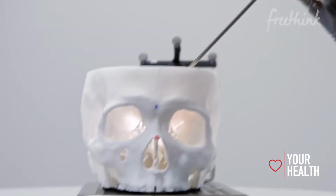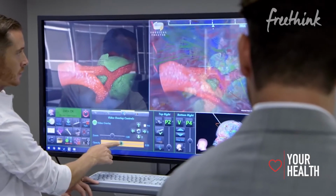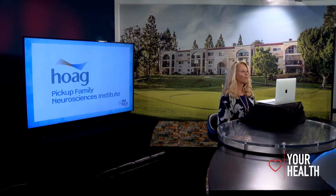Now, using minimally invasive technology and with the ability to rehearse, we can make a little incision in the eyebrow and make a hole the size of a quarter and sneak under the frontal lobe and do the same operation, but instead of staying in the hospital for 10 days or 2 weeks, they're home in a day or two. So the results are lower postoperative pain, lower rates of neurological complications, better rates of tumor removal, believe it or not, and better overall outcomes.